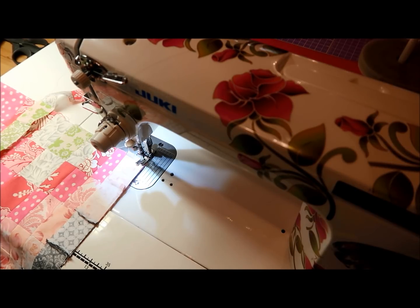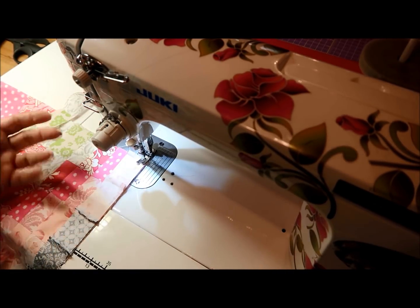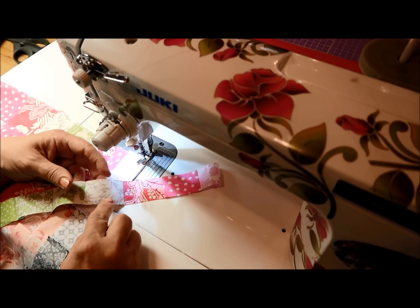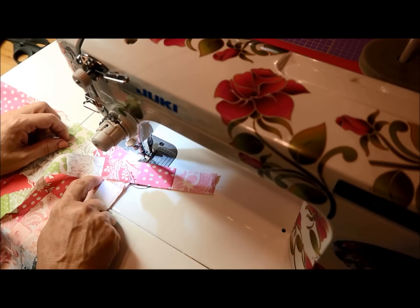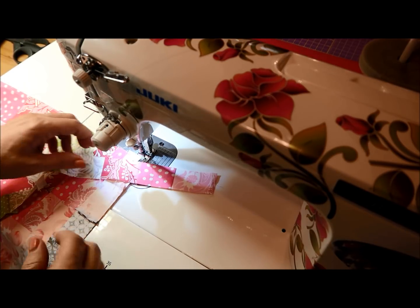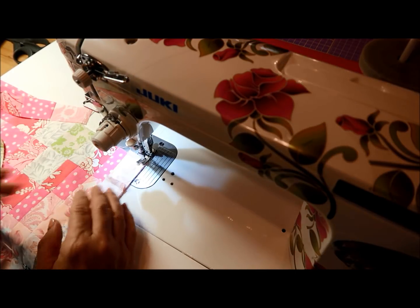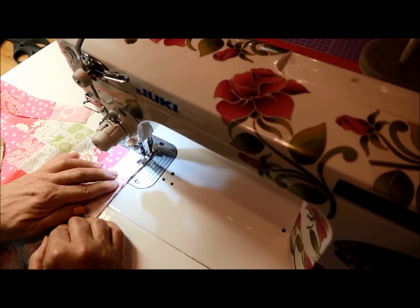I'm over here at my sewing machine, and I just wanted to show you sewing these strips together. Now I'm coming up, I'm using, as you can see, a very small strip. And you might just be wondering, and this is just for your information, I have my stitch length at about 2. It's not real tight, but it's not real loose either, so I can just rip them apart. By all means, if you want to do it a bit tighter, you can, and then use a proper seam ripper. You saw that I didn't do that.